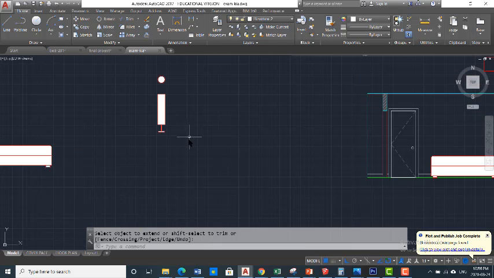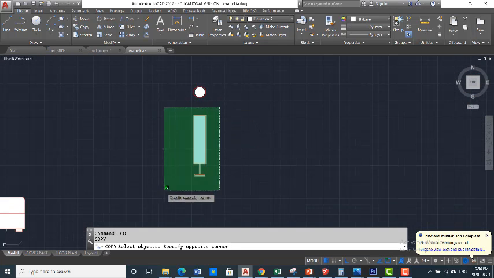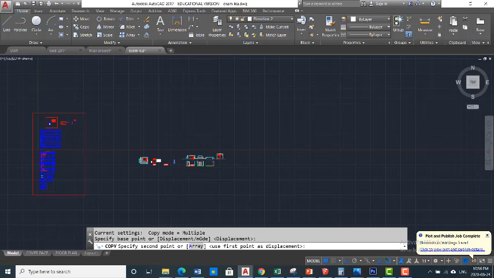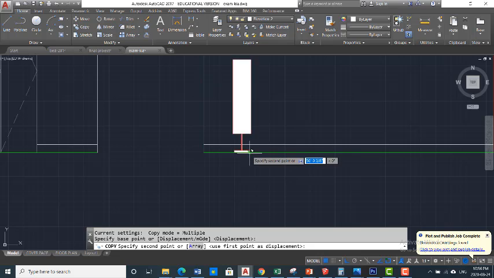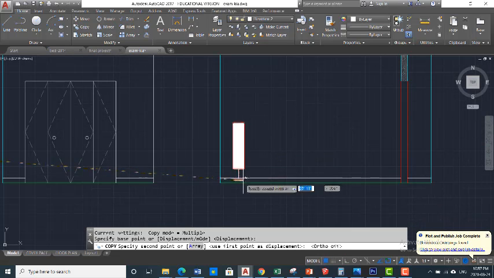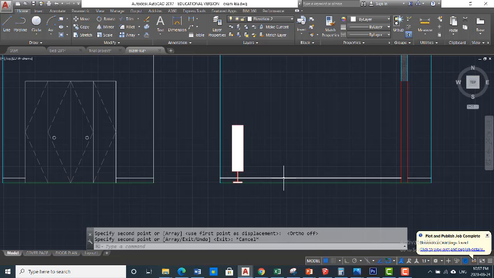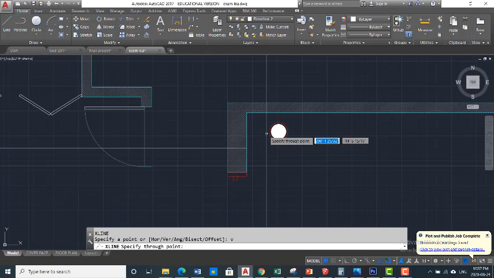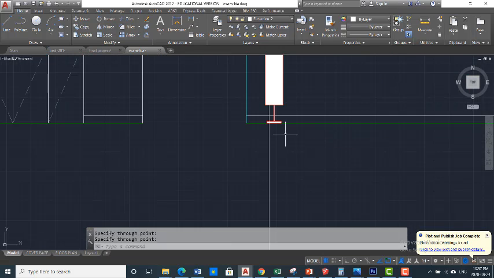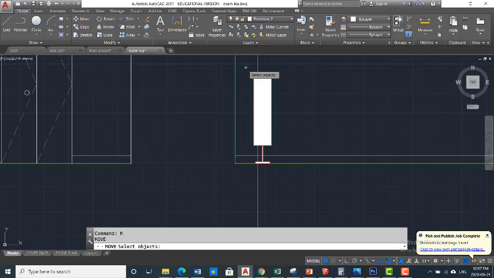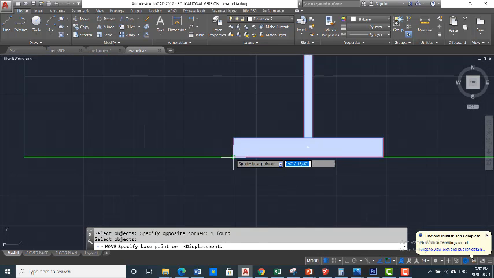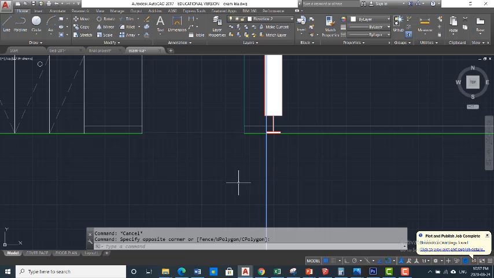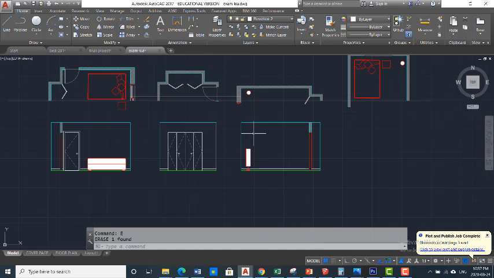The only thing missing is the lamp. So I just copy this lamp and bring it here. Honestly, it doesn't matter if it matches the plan or not, but to make you happy, I would just add a guideline and move it from here to here, raise the extra one.